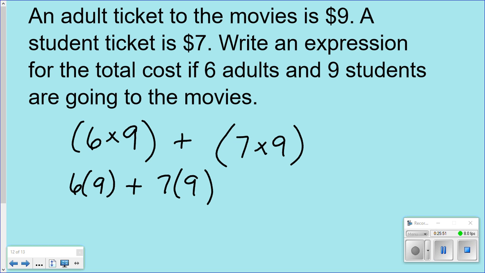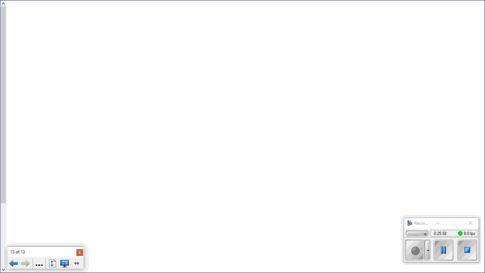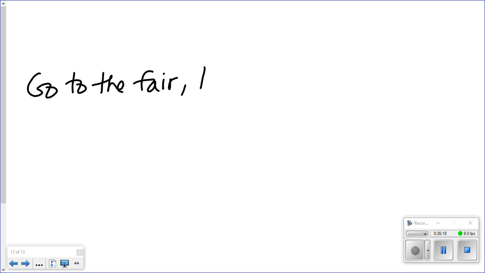You think you can handle this? Yes? Think so? Can I do one more problem with you and then you're done? I promise, I'm done after this. Let's say you go to the fair. We didn't get to go to the fair this summer, but we're going to go now. What's it cost to get into the fair? Let's not get a pass. Is it 11 bucks? Or is it 10? I think it's $10 a person.